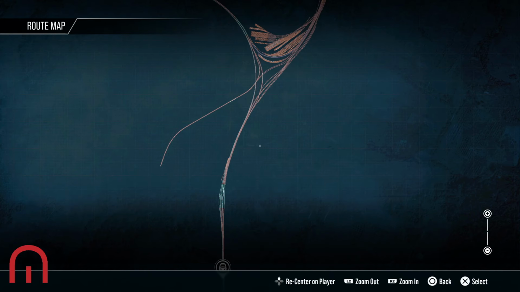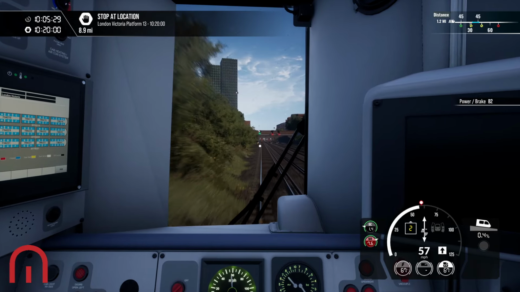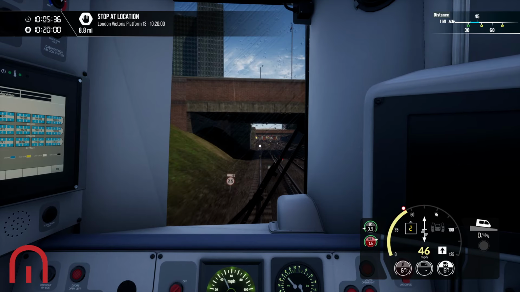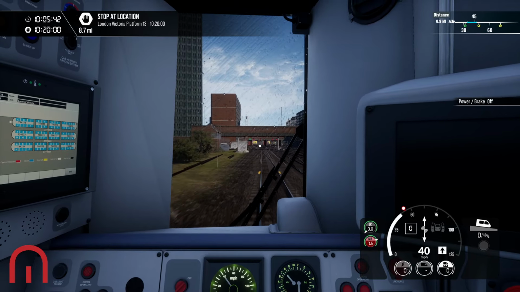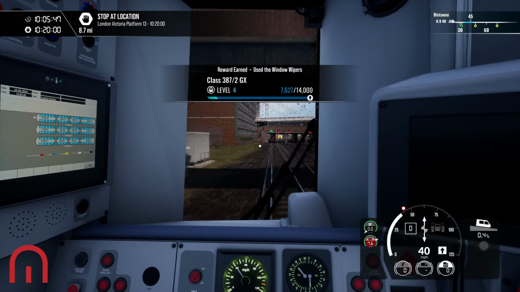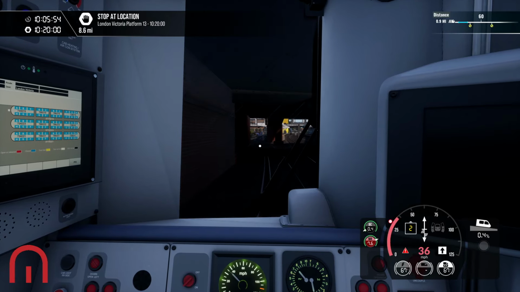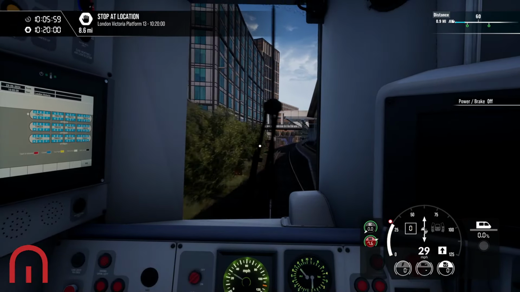What we got? Maybe we've got, yeah, we've got East Croydon. Right, let's slow down. Okay. Oh, should have gone down to 30. I don't know why I did it. I knew it was going down to 30 here, but I still decided to not bother.